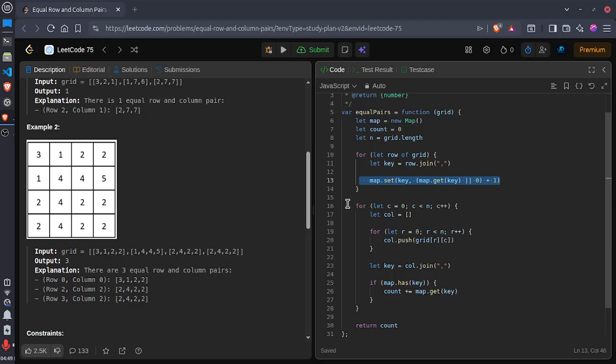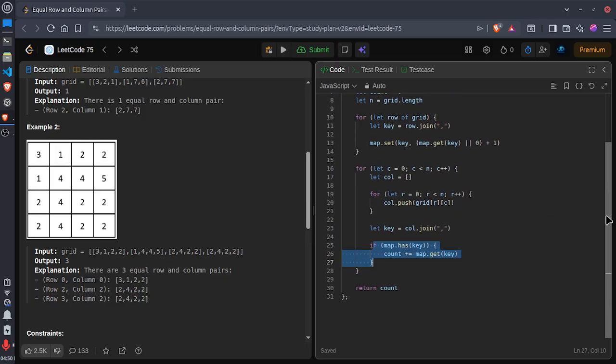Then after that, build each column the same as before, with column dot push of grid at row and column. So build the column array and convert it to a string. The key is again column dot join by comma, and check in the map. If map dot has this key, then the same row exists, and count plus map dot get of key, which adds the frequency directly. No need to compare element by element, much faster, because if the map has this key, then why compare.